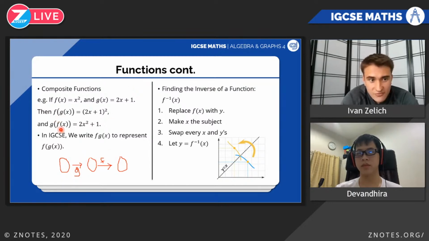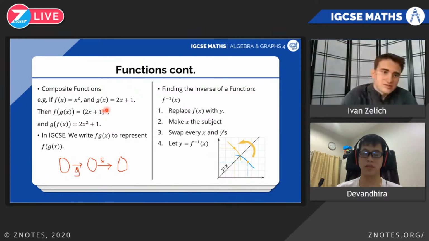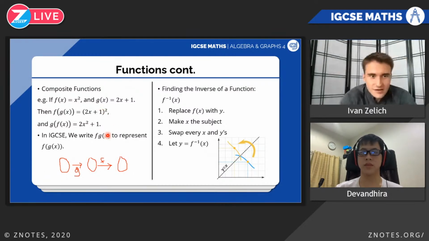If I did F first, you might be wondering how can you do F first here? Well, because the sets are the same kind of domain, but we're not going to talk about domains. This is why you can do F first and then G. So if I apply F, what I get is x squared, and then I apply 2 times that value plus 1. So 2x squared plus 1. That's how it works. We'll see more of that later on.